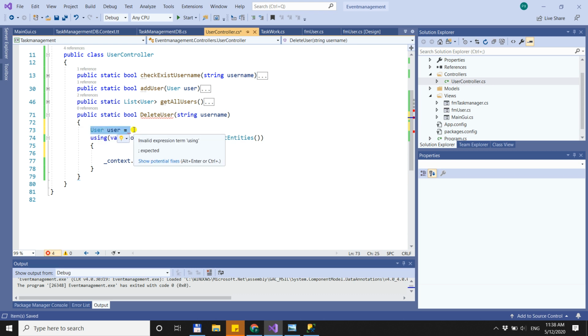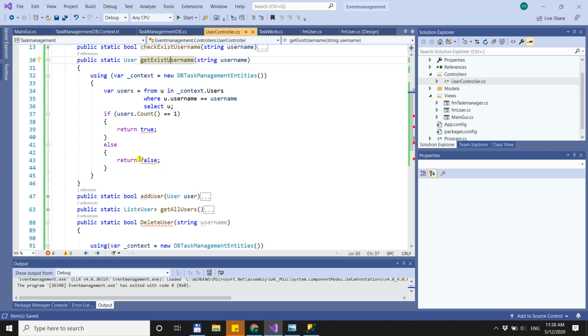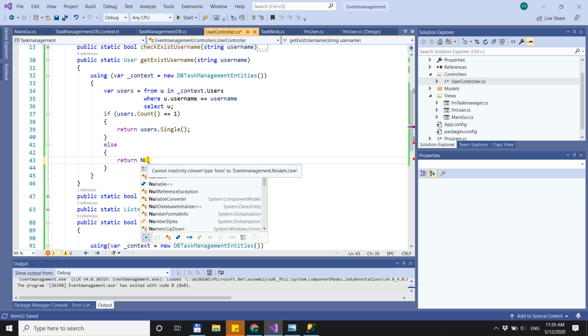So let's add one more function, check username, and one more function, get user by username, which is a user. Return user, single or default, else return none.